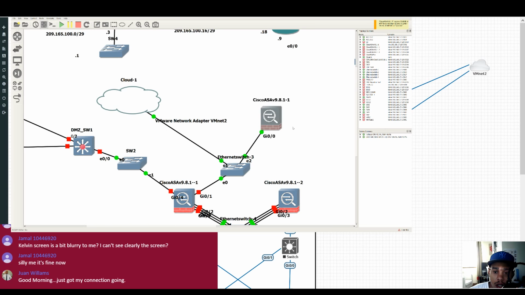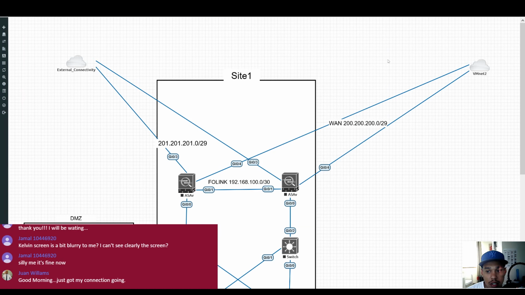I use this ASA. I'll connect this to this switch like that. I'm just going to do this quickly to show you guys how it can be done.